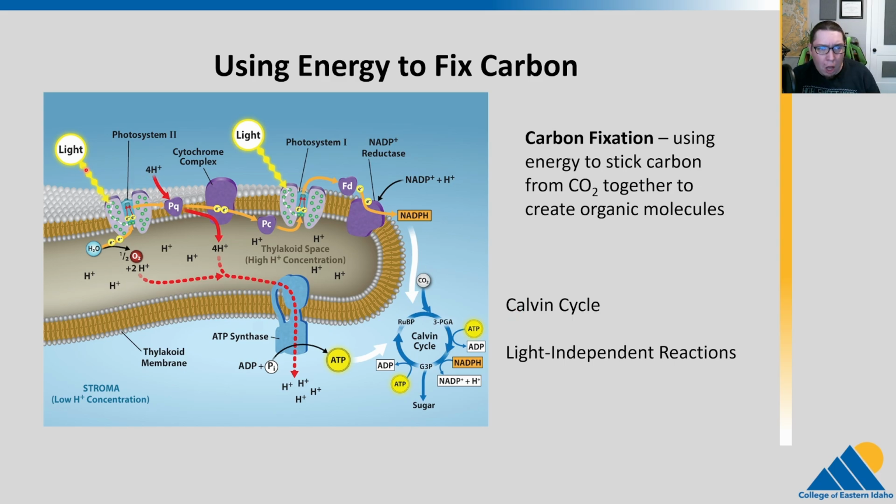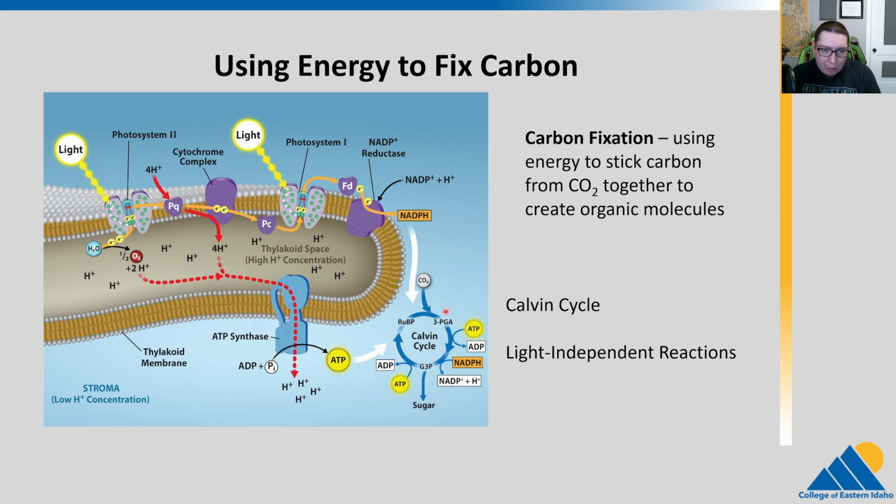So we saw in the last section the light-dependent reactions capturing that light energy. In the previous section, we saw the photosystems harvesting that light energy. They used it to make a hydrogen ion gradient that went through ATP synthase. We produced ATP. We also captured high energy electrons in the form of NADPH. ATP and NADPH are going to be fed into the second part, right? Those are the light dependent. We are now going to look at the light independent reactions.